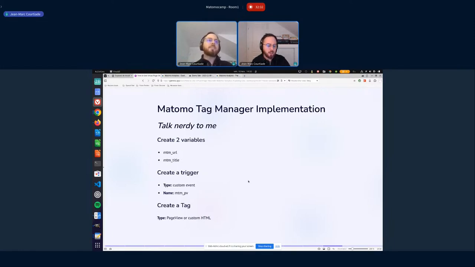It's a bit nerdy, it's a bit technical, but that's the only way to measure this kind of thing. One thing which is also important is that if you work, for instance, on a SPA website, a single page application, where the URL doesn't change, you would have to figure out with the customer what the page titles and the page URLs will be. For instance, you have a section called documentation. You also have a section called support, technical support, whatever. You have to figure out with the customer what the names of these sections are going to be so that they can understand it properly.